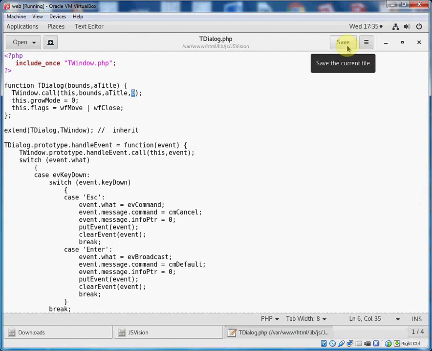So basically, this is done. So we're just going to test out the T-Dialog code, and after we see an example, we'll be able to start making games. So let me just write an example of it.